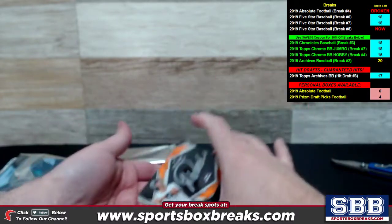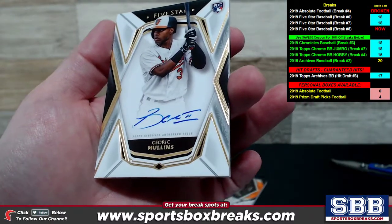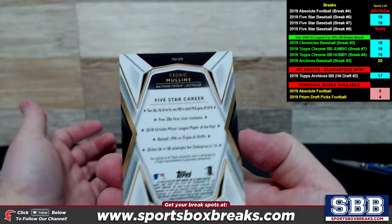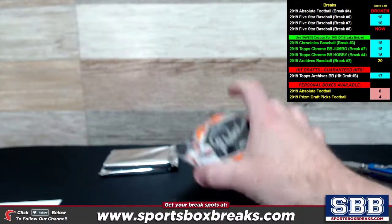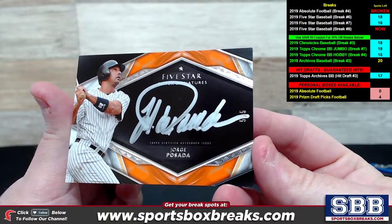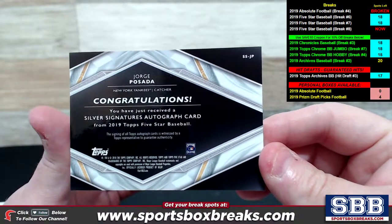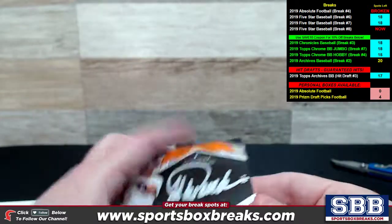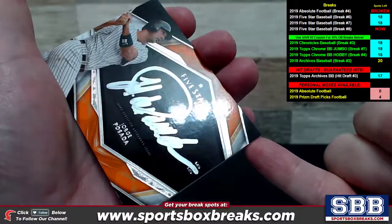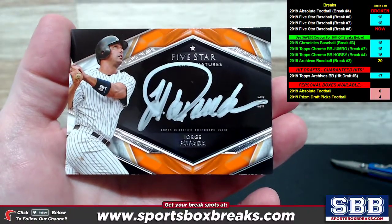Are you kidding me with this case? Let's look at this one first — we already caught a glimpse of it. The man, the myth, the legend — Cedric Mullins for Baltimore. Baltimore is going to Mike. Cedric Mullins. And check this out — Jorge Posada Silver Signatures. Who's got those Yankees? David S. picked up the Yankees late in the game. Silver Signatures auto of Posada — beautiful. What a case! Holy shimole. David — I didn't even notice because he signed it right through the numbering — five out of five on the Posada. What a card. Holy crap.